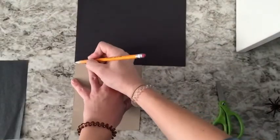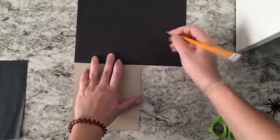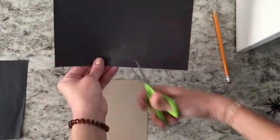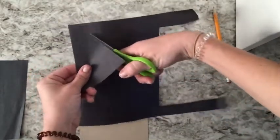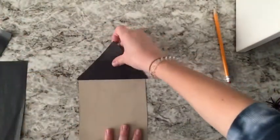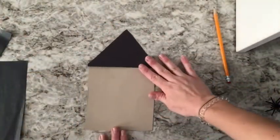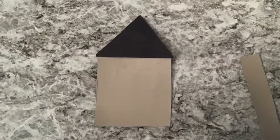Now let's cut out the roof. You want the roof to be a triangle shape, and I measured it next to the house to make sure it was the right size. Once I like the shape and size of my roof, I cut it out. You can use whatever color paper you have at home, or just use white. You could always color the paper later the color you want it to be.